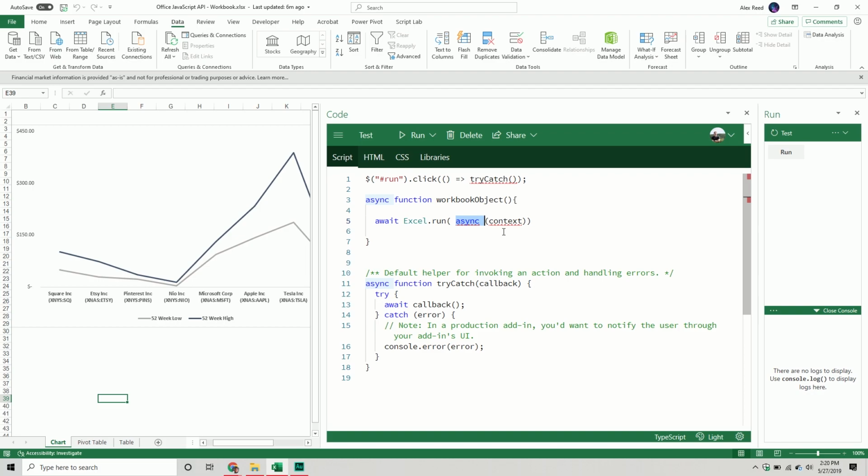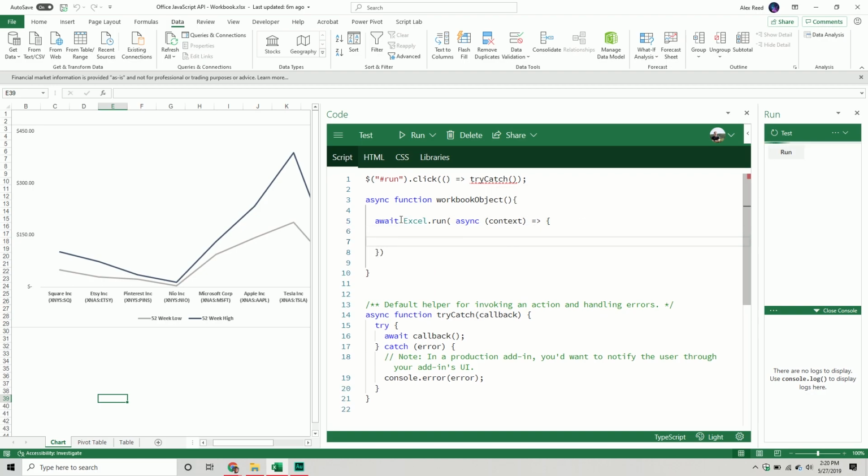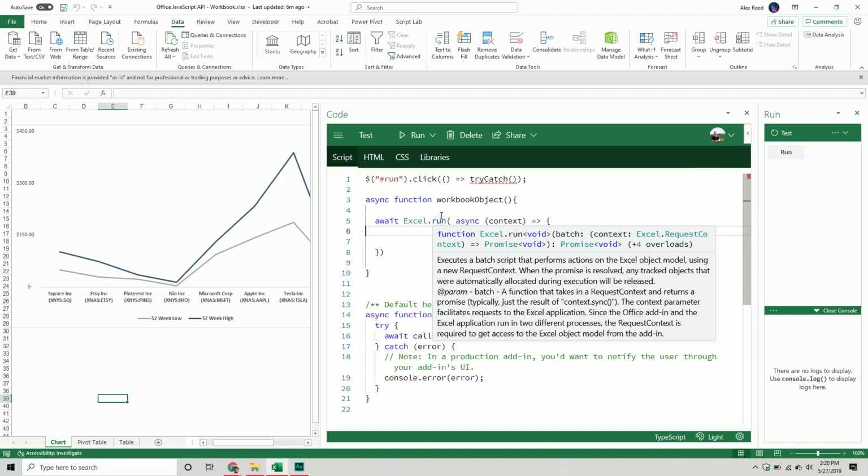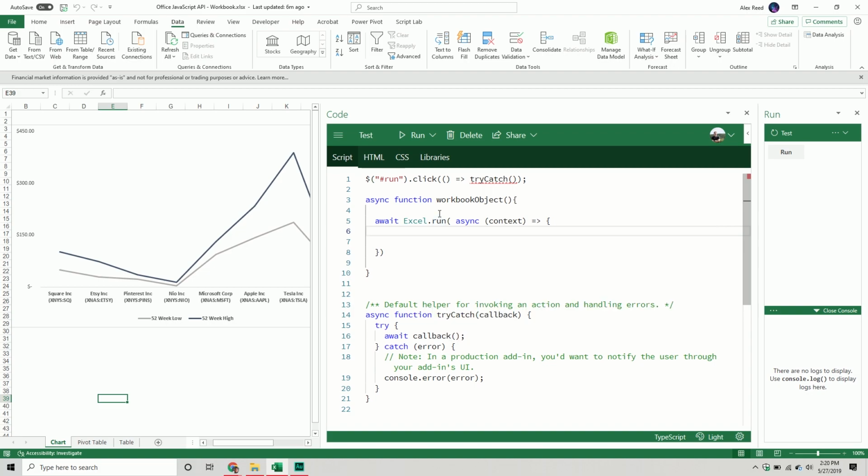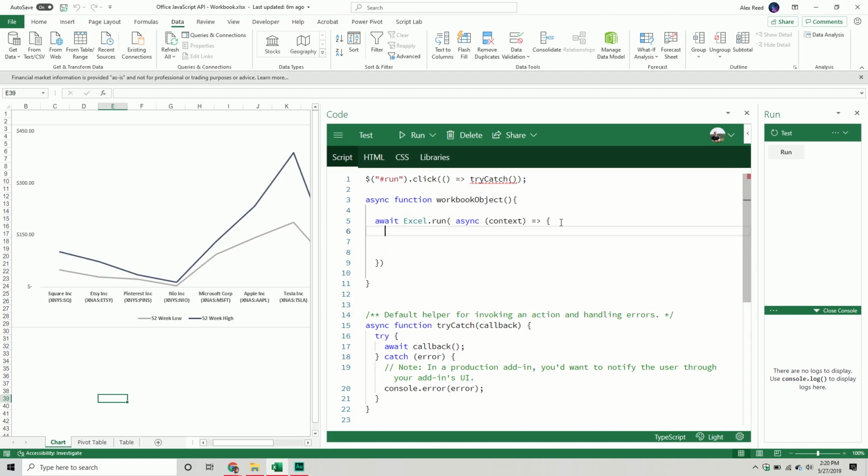So just keep that in mind. It might sound confusing at first, but I do have a video that covers this topic if you're still a little bit confused. But over time, you'll get it, and then it'll make a little bit more sense. And then we put our equal brackets, and then we put everything that we want to be inside of this function. So this is now inside of our run function that belongs to our Excel application. So it's a little bit confusing at first, but it's a function within a function, right? Confusing? Yeah, a little bit, not too bad.